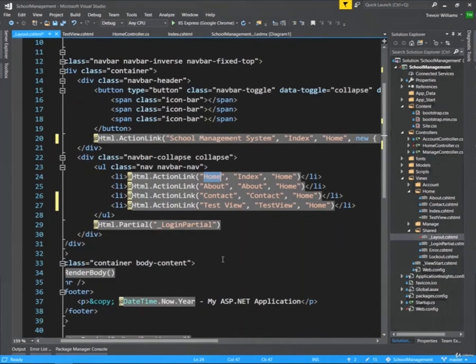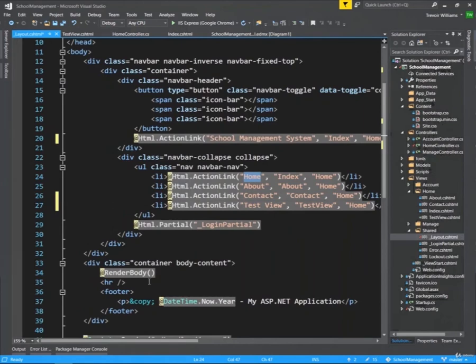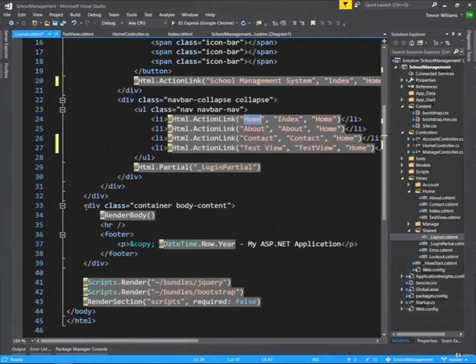All right. And then as we go down in our layout, we'll see here in our body content div that we're rendering body. So RenderBody really speaks to the actual rendering of the CSHTML view file inside of this entire layout, which is why all of them are being rendered with a navbar and with a footer.